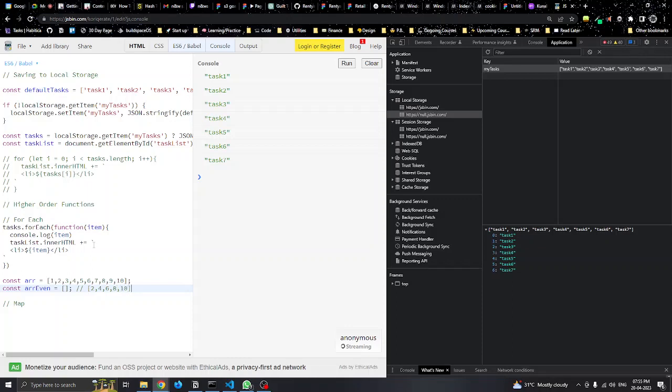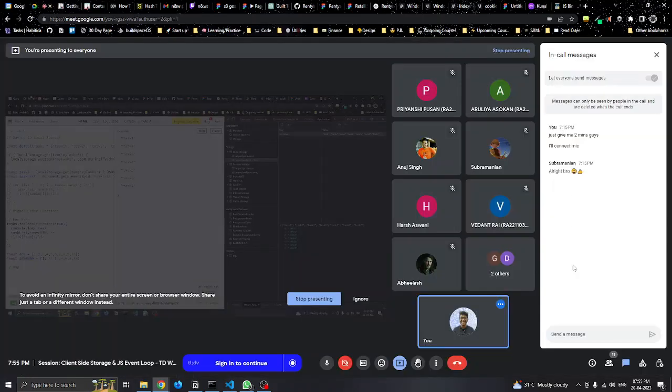That's what I'm looking for. How would I get those specific even numbers alone from this array to my even array? Forget about the HTML stuff now, it's all just JavaScript. If you can, put it in the chat box also.